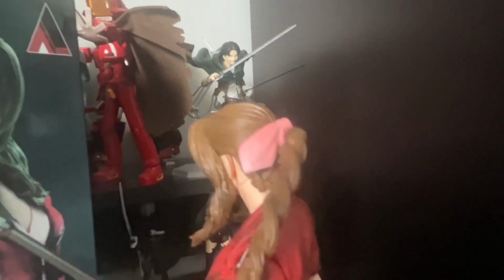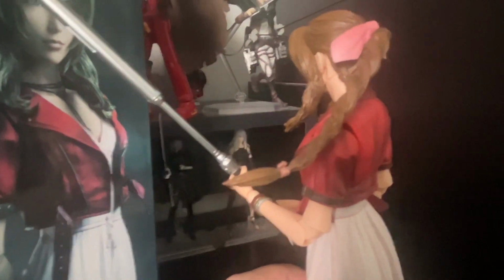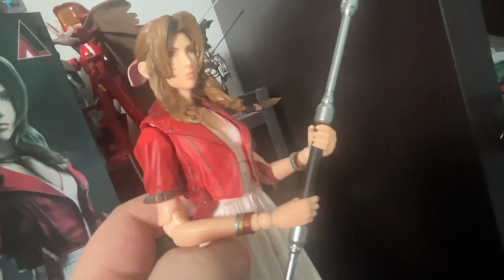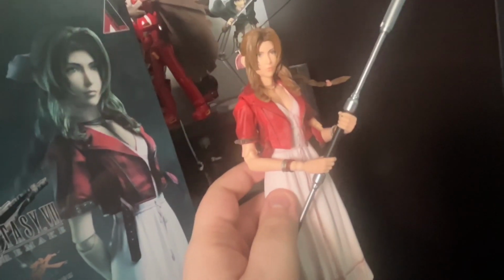Her pink bow is in the back of her hair that makes the braided up ponytail, even with the other little, I don't know what you'd call that, at the end. Down here, her boots look really good as well. And I guess talking about her staff now, it's a nice metallic silver with a kind of glossy black for the hilt. It is pretty. That's the best way to describe this entire figure.